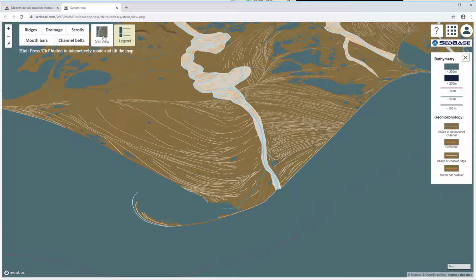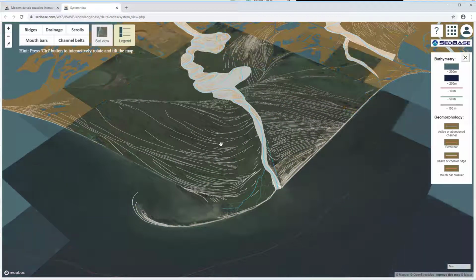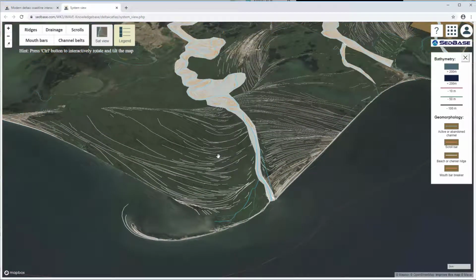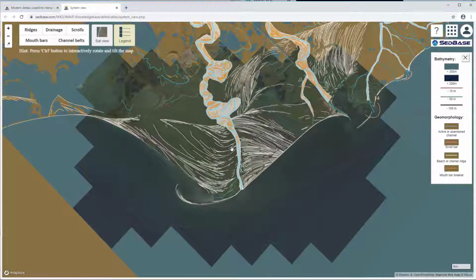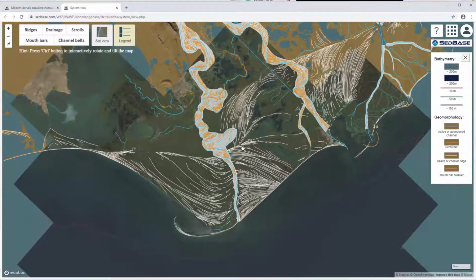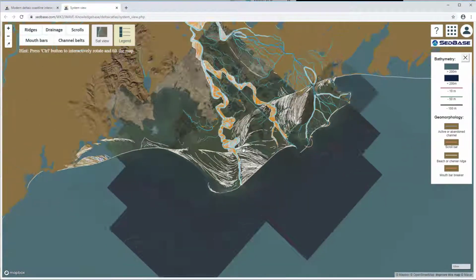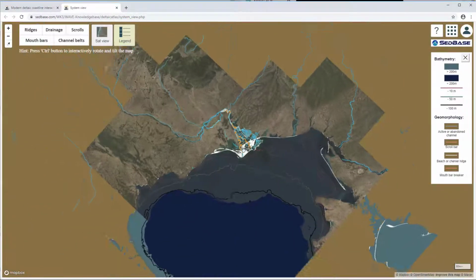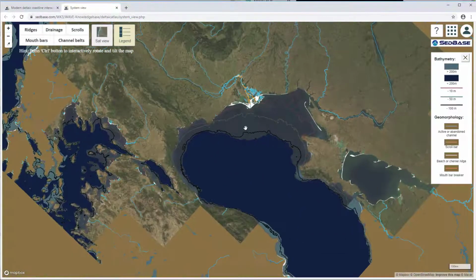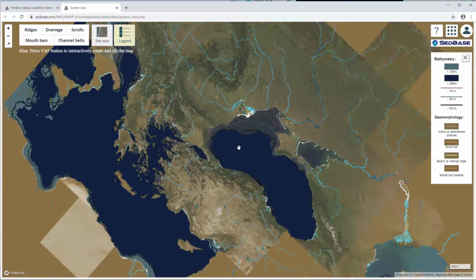And in addition to that, we have the satellite view layer, which will allow us to very quickly and easily assess what exactly has been mapped in a given system. So there is a fair bit of information, and one thing that I should mention is that this type of information is global. So most of the world's main coastlines would be included.